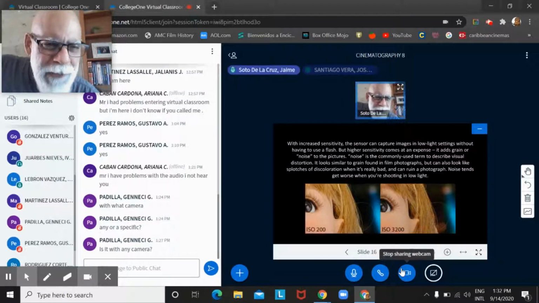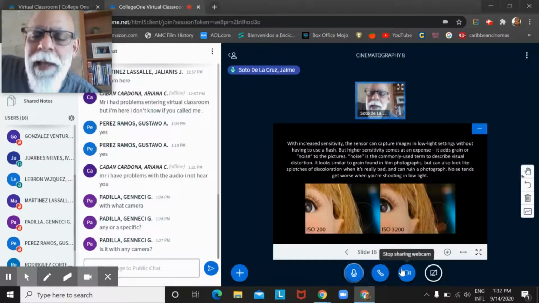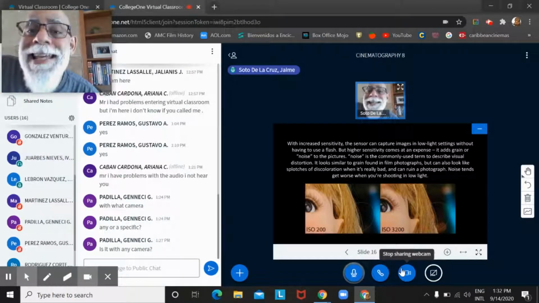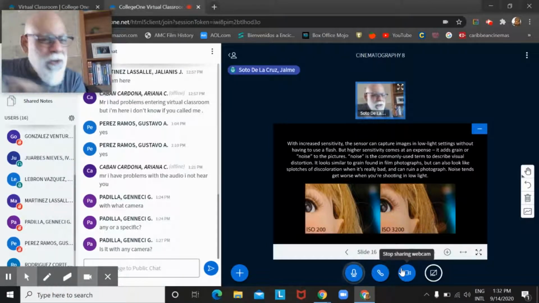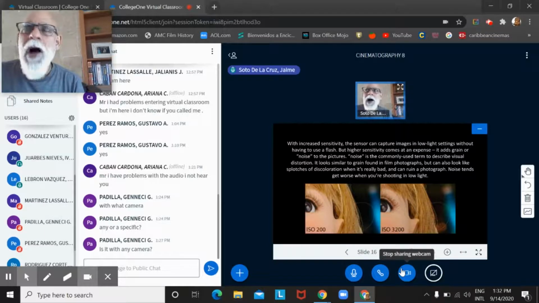The one that had more ISO, we need more ISO, but the problem here is that it has too much ISO. What ISO is going to do is make the picture look blotchy and grainy. That grain that you see there, those little spots that look horrible, are called noise. And that is something we have to avoid in our photography.